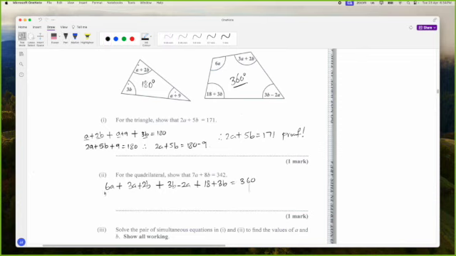So let's add the A's. 6, 7, 8, 9. 9 minus 2 is 7. And yeah, we have 7A. Now we add the B's. 2 plus 3 is 5. 6, 7, 8 plus 8B.